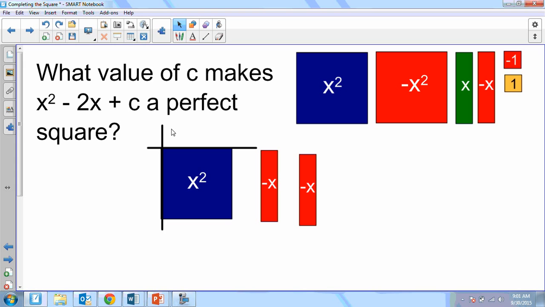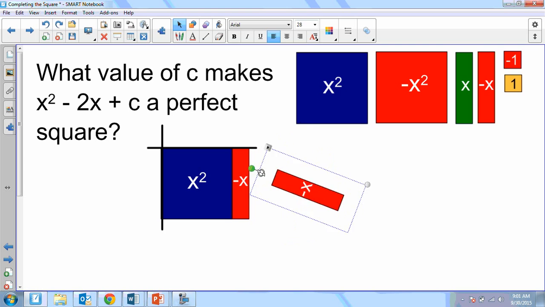And we're going to make a perfect square. So what's missing from our square to make it a perfect square? Just a single 1 tile. Right, now should it be beige or should it be red? Beige. Why is it beige? You're right. Good, because a negative x times a negative 1 times a negative 1 is going to get me a positive. So very good, it's going to be a beige tile.